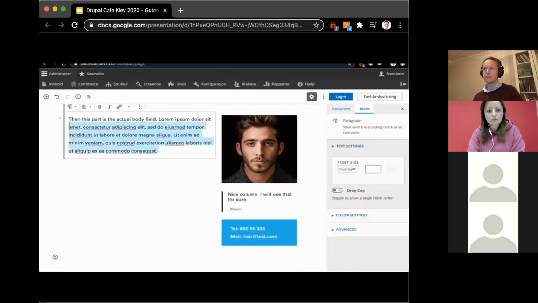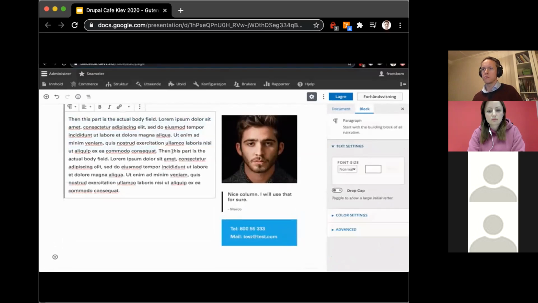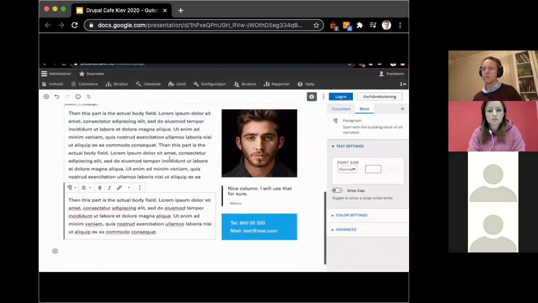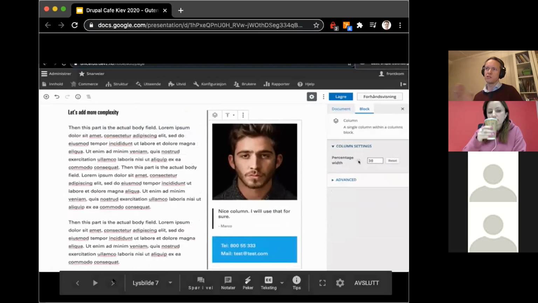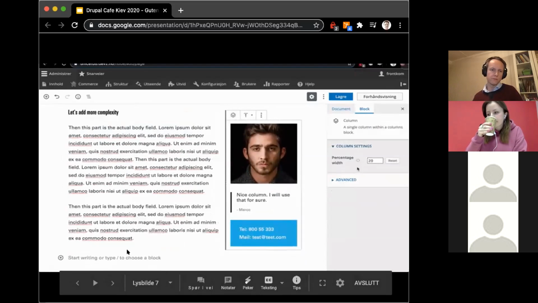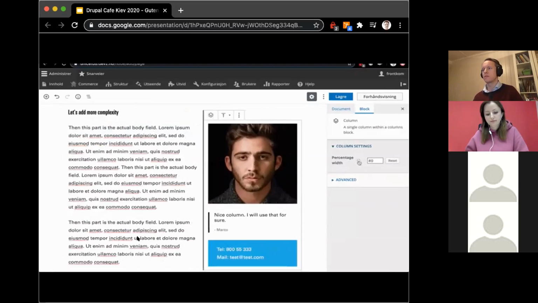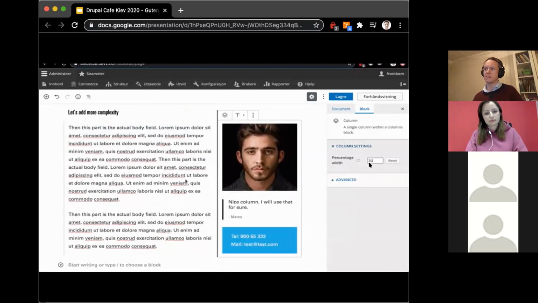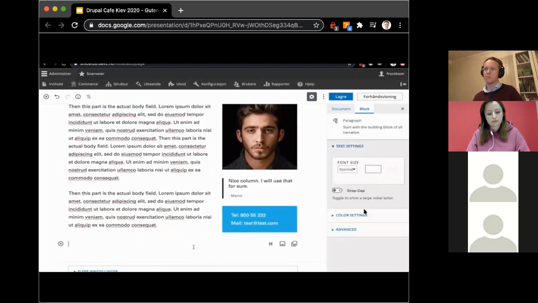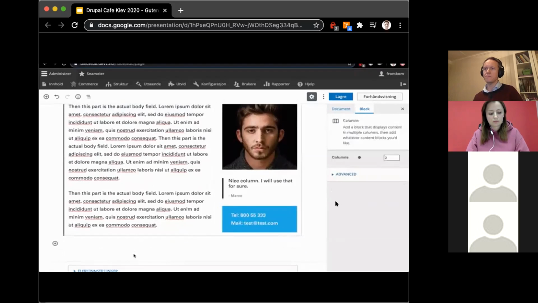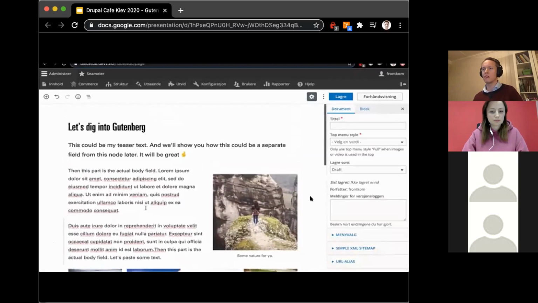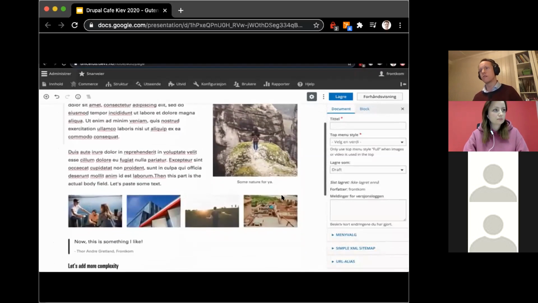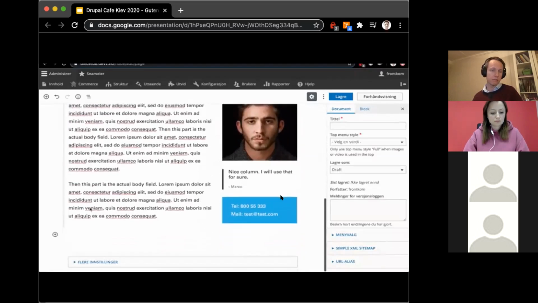Okay, just going to copy paste some more text here to make that first column look a bit more balanced. There we go. Now, you can see also that I'm able to drag and drop to pull the column width, and even set a percentage number in the sidebar if I want to. Yeah, and now I actually have something that could be a long read article or maybe even a landing page, for some situations.